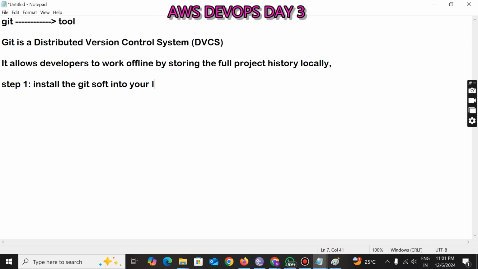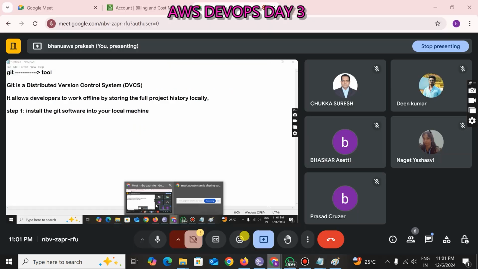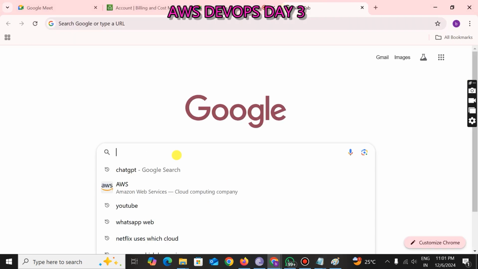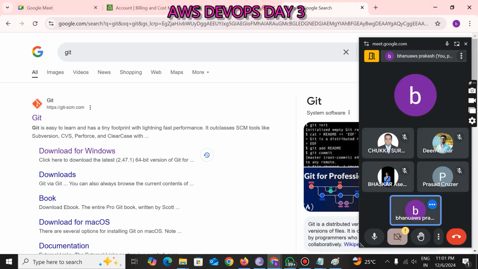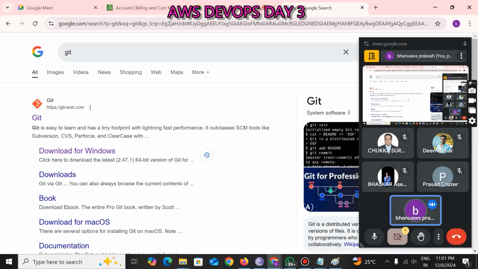How do you install it? Just go to Google and type Git, then press enter. This is the official website of Git.